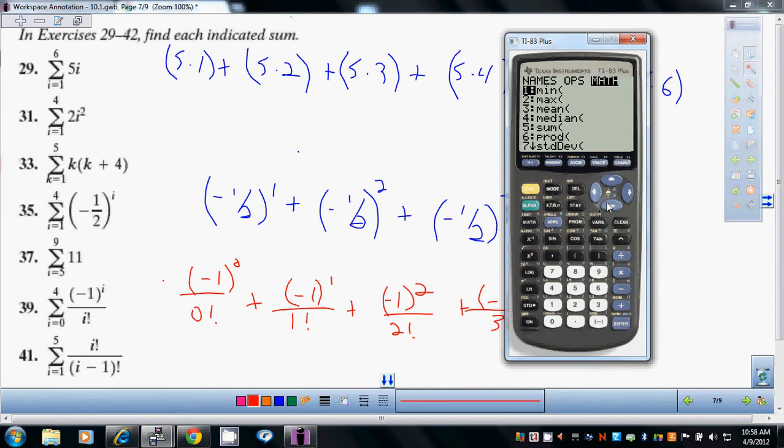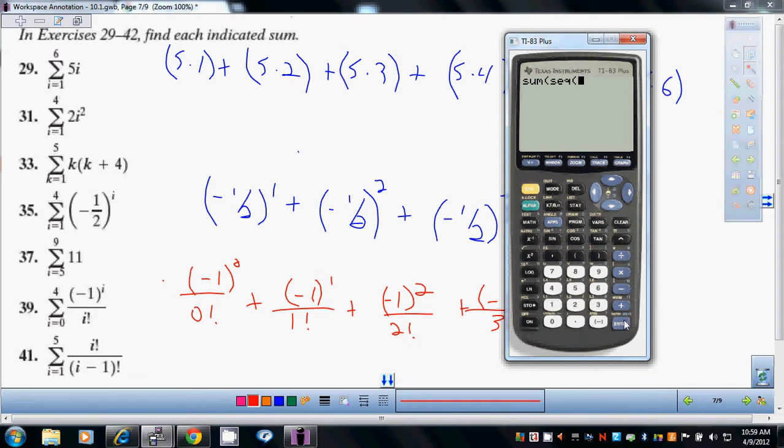Now scroll over to operations and scroll down to, oh, I'm sorry, go one more. Go over to math and scroll down to sum. That's what we're doing. These are called summations, and this is a sum. So we are going to sum. Enter. Now, we need to tell the calculator that we want to add together an entire sequence. So go right back to where we were, second stat, and go over to operations, and pick sequence, the fifth one down. Sum sequence. So you should be looking at this on your screen right now.